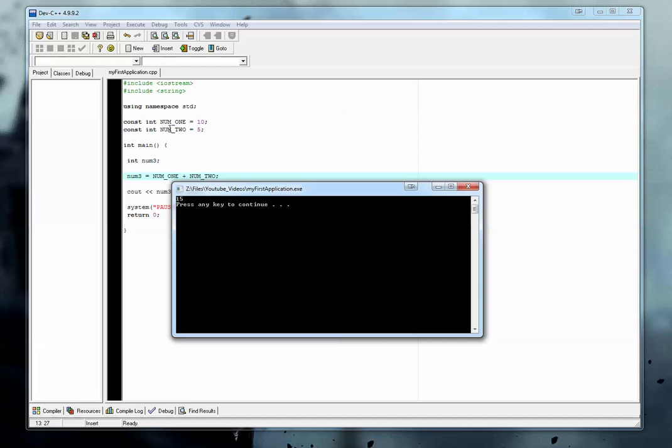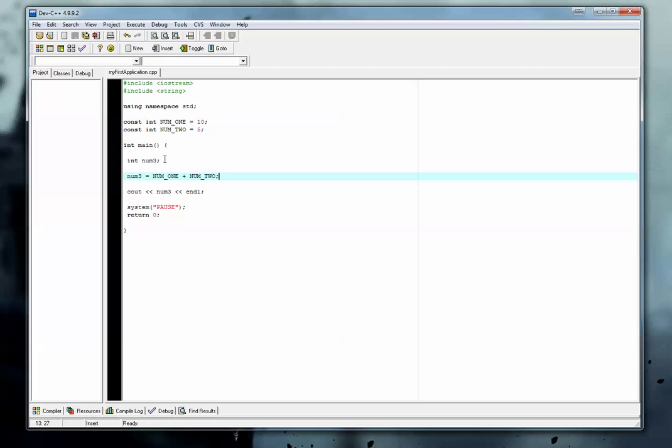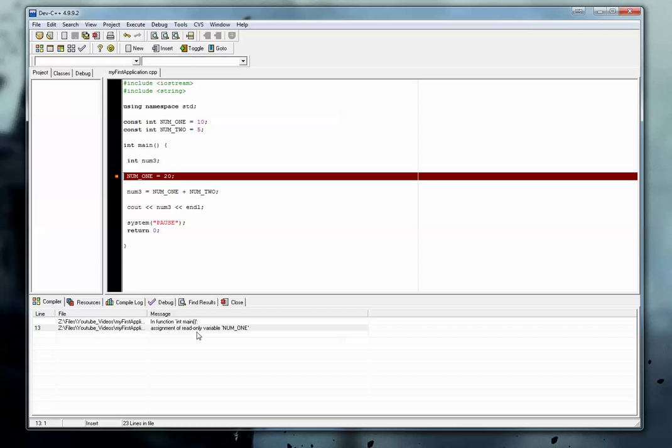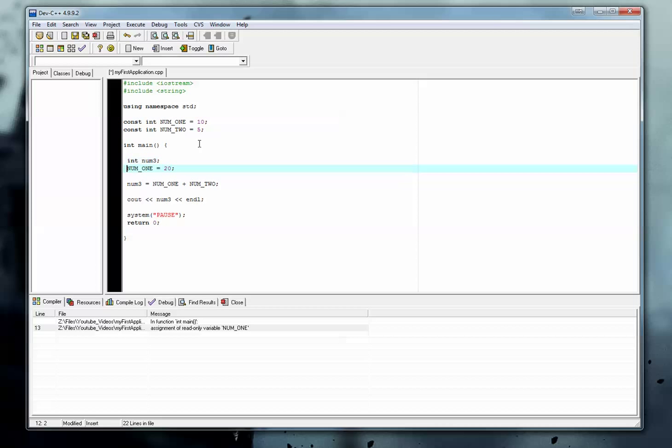So you can see it's just the same as declaring our variables before, and it is exactly the same. The only difference is if we wanted to try and give num1 a value here, it's not going to work. We'll change it to 20. And it's going to spit back an error because we have it defined as a constant. And you see it says assignment of read-only variable NUM1. So we're trying to change the value here, which is another illegal operation, so it won't let us do that.